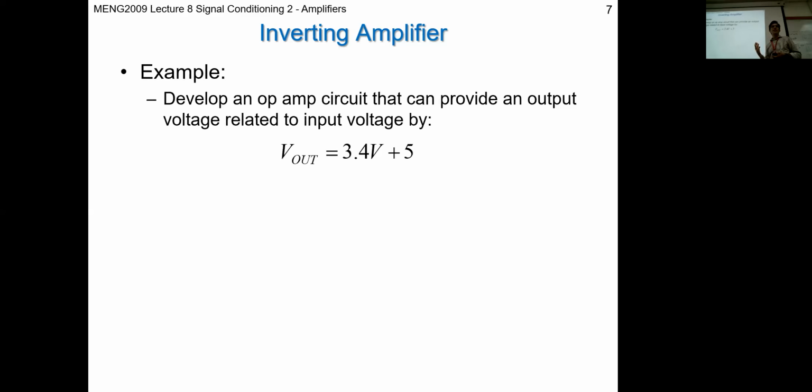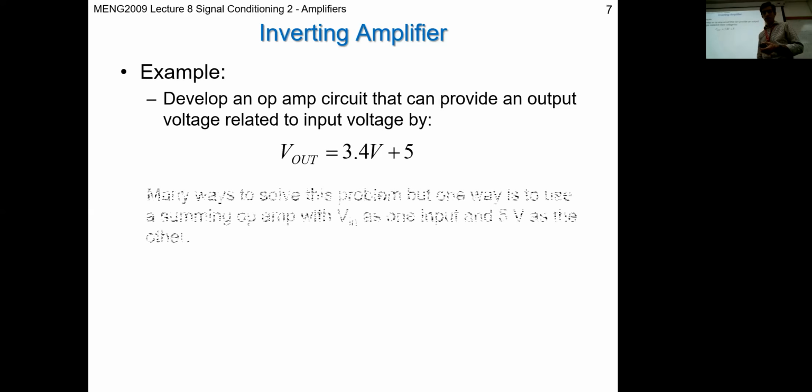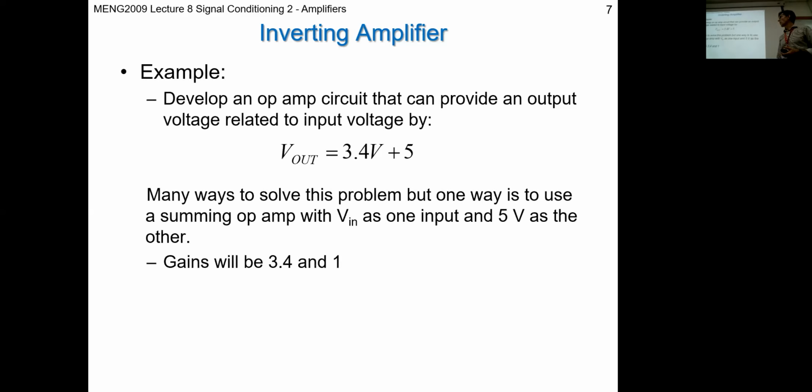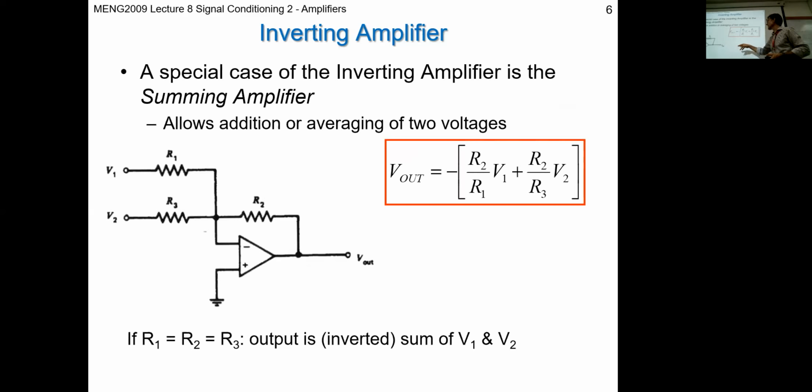And in the last slide, we got the information we need to do it, because we learned that you can use an op-amp as a summing device, right? If you put it in the right kind of circuit. So there are different ways you can solve this problem. But one way is to use the summing amp, but now we've got two inputs. One is V in, and then the other input is a constant of 5. So you can see that this corresponds back to the last slide, which is here.